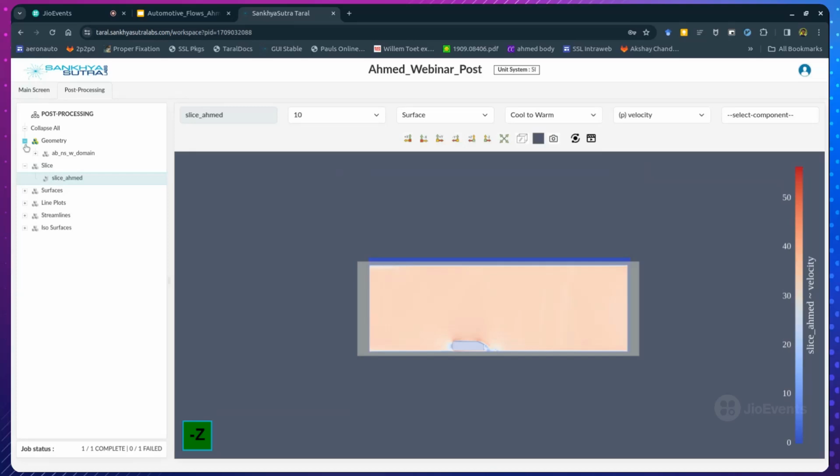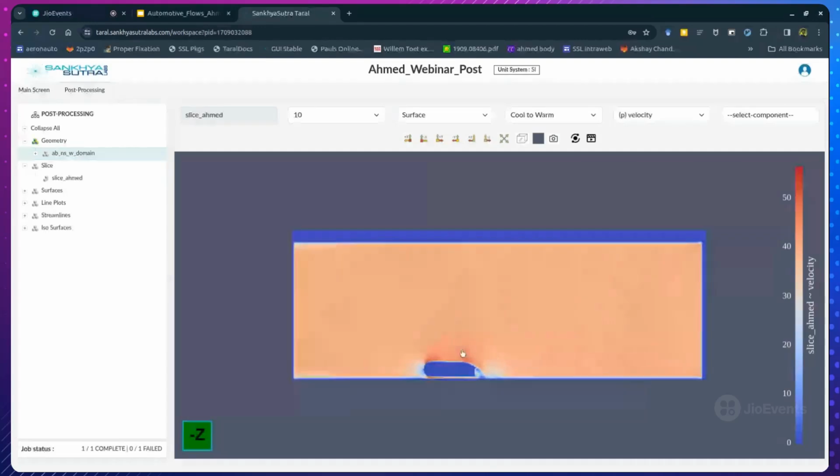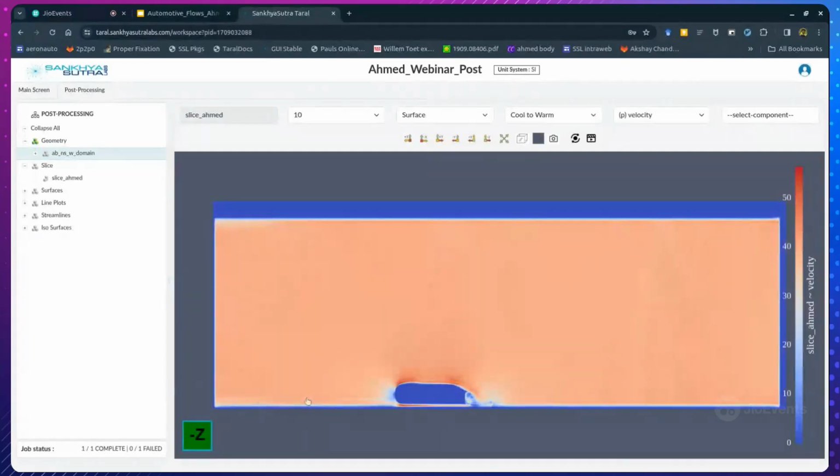I'll just quickly hide the geometry so that you can have a better look at the flow field itself. So this is what the flow field looks like. I will just try to zoom in a little bit. So the flow comes from the inlet, hits the body, travels over the midsection, and partially separates and reattaches over the rear slant of the vehicle.